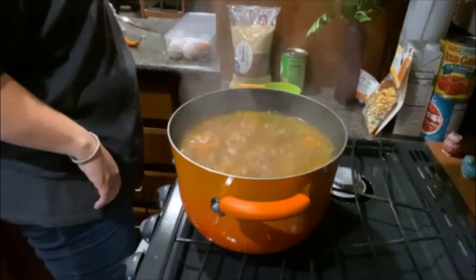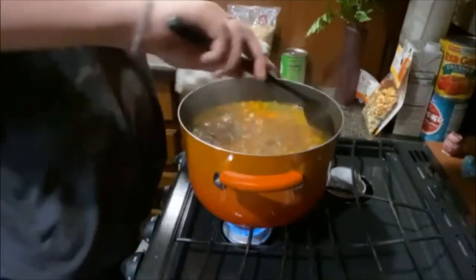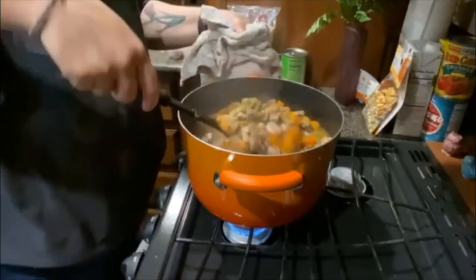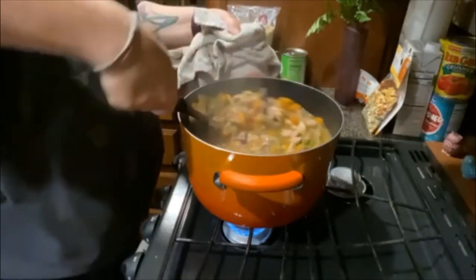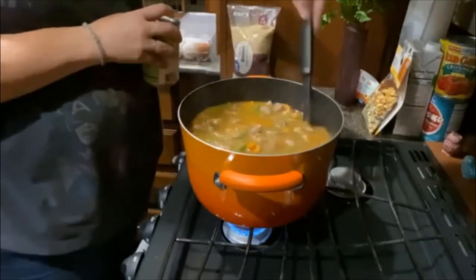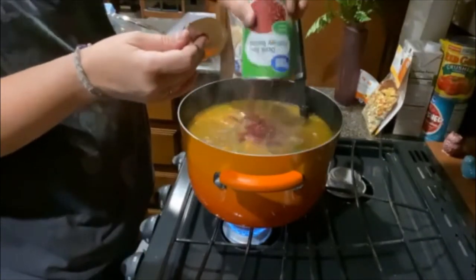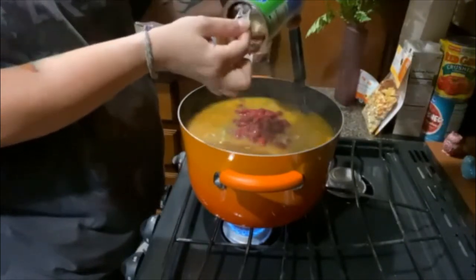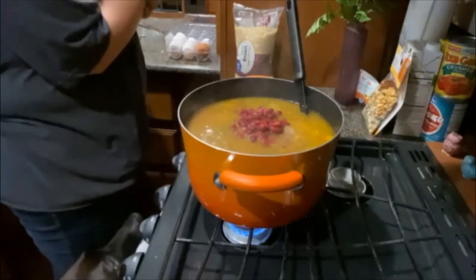It's been going for almost 50 minutes. Looks like it's cooked good. So we're going to add the beans, and I'm not going to drain them. You can have the juice too. We're going to put some extra rice to cover the juice that the meat and the vegetables gave off. Oh, get in there. This is gonna be messy.